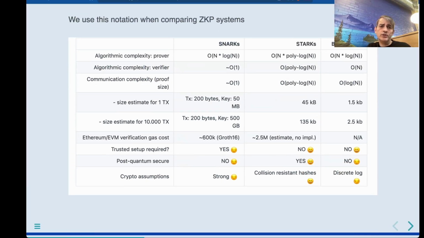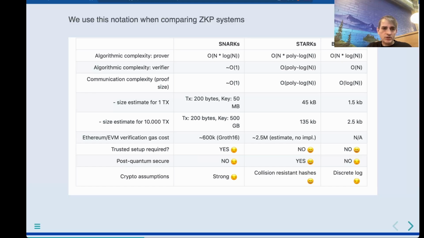This table is quite old, but it shows you some different types of proving systems and some aspects of those systems. So, for example, if we have a look at the proof size here, we've got big O of 1 for the SNARK type of proving systems. This means we don't care about the input size. It's a constant size proof. But for the STARK systems, the input size does matter, so the proof size will grow as the size of the problem grows, etc.